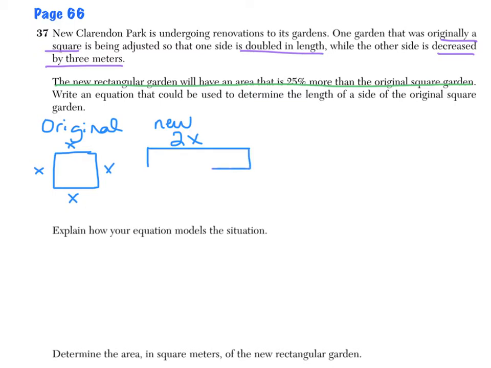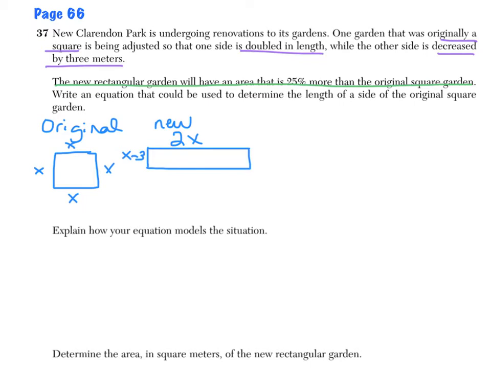So it's going to be shorter than it was by 3. So x minus 3. Now I have a rectangle where my length is 2x and my width is x minus 3. Now, we've drawn our two pictures and every variable that we've used is x. That's super important because if I am able to label all the sides of my original square and my new square with the same variable, then I know I can write an equation using that one variable.